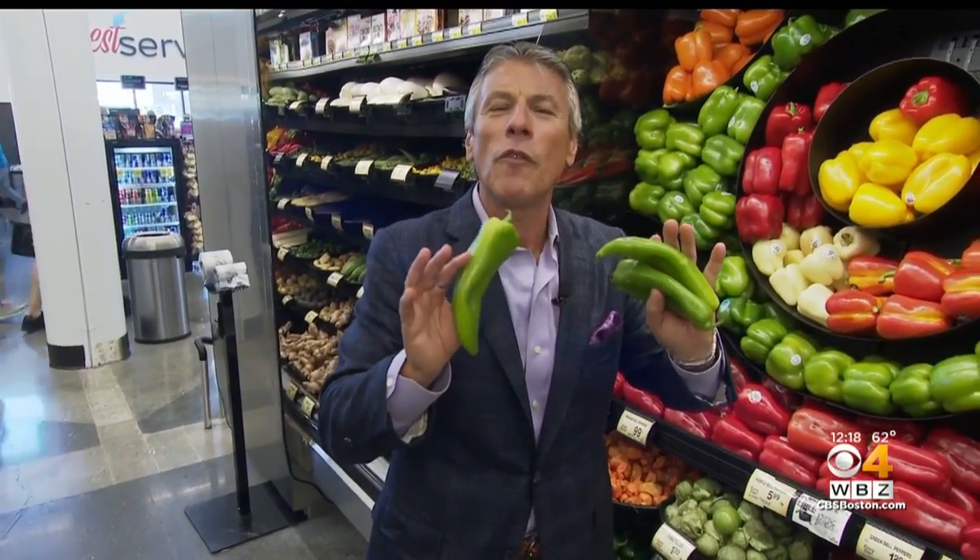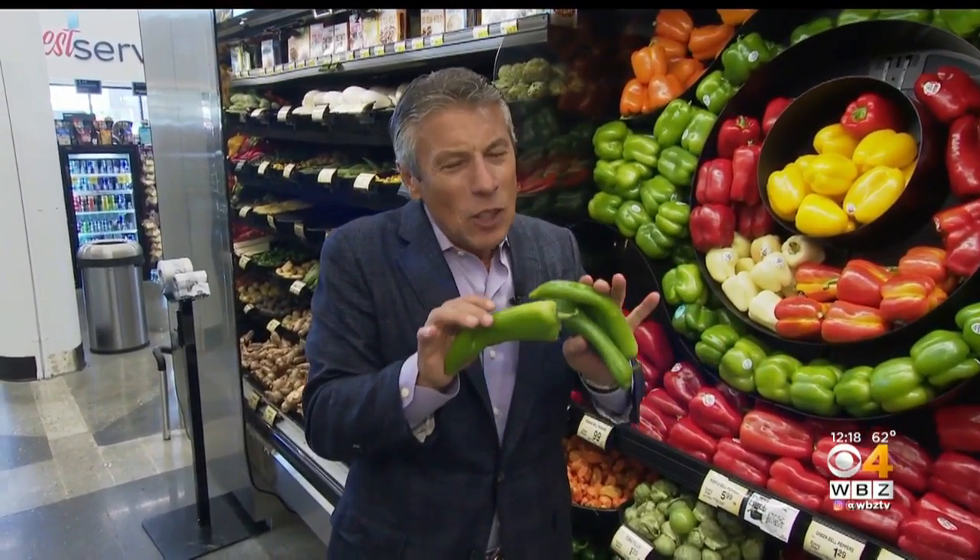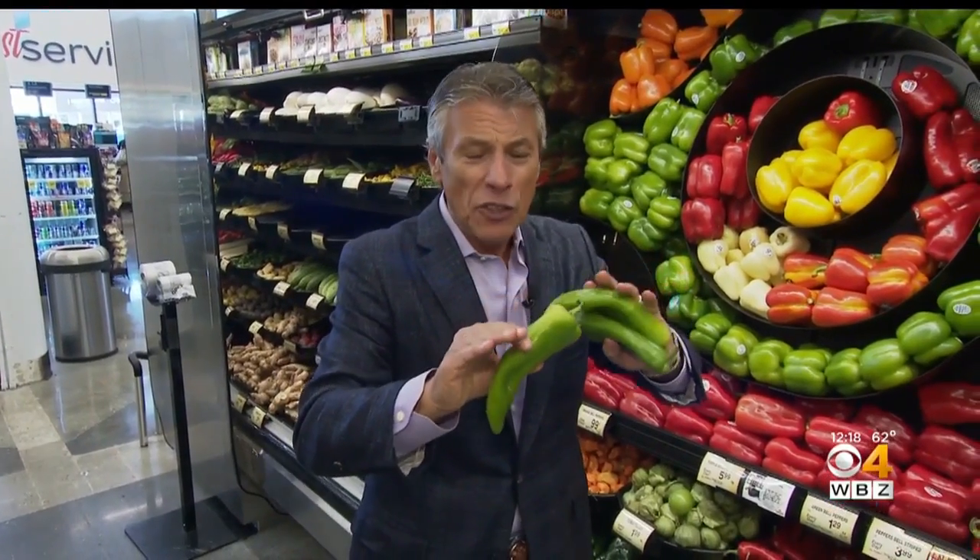Today's topic is going to be Anaheim peppers. I love Anaheim peppers — they've got a wonderful flavor to them. They're not hot, and they're not exactly mild either. They've got just a little bit of a bite to them. They are so great, fantastic on the grill or in the broiler just to give them some caramelization. You can't beat it.